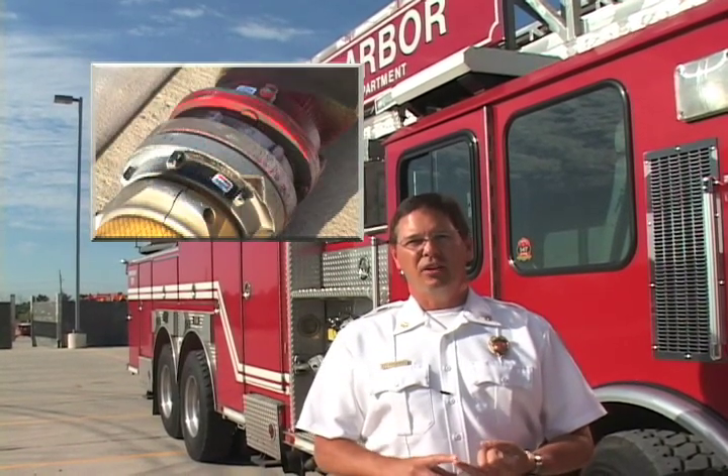At the end of hose testing, FireCat presents us with a complete record of all of our inventory. They also barcode all of our fire hose and maintain, within their computer system, a complete inventory. Should we buy new hose, we can have them test it and they add that to the inventory.